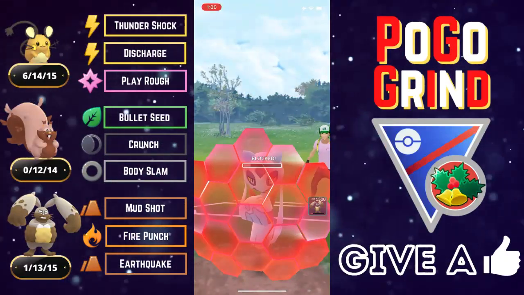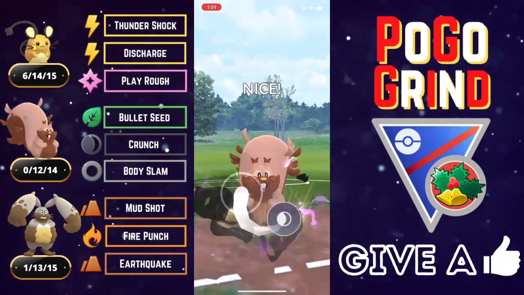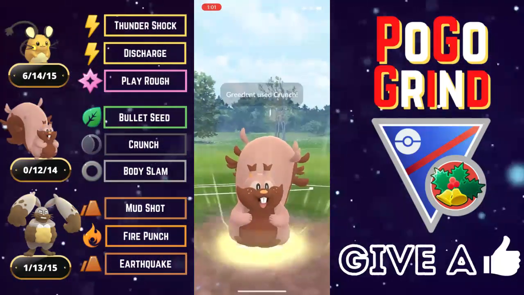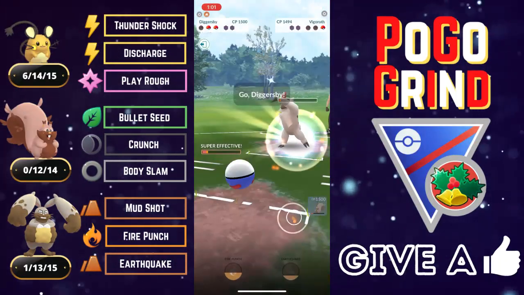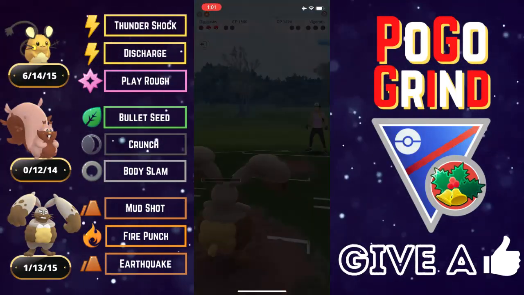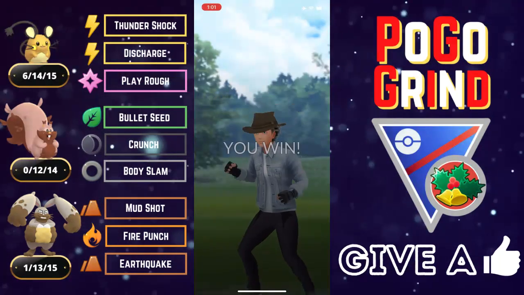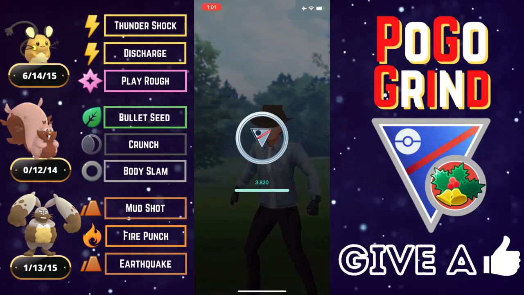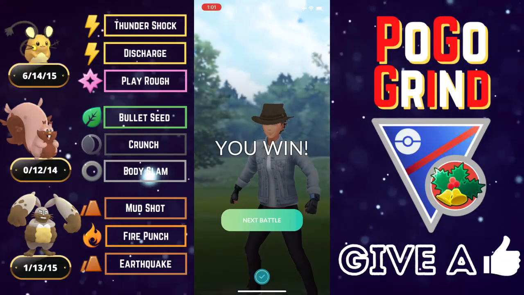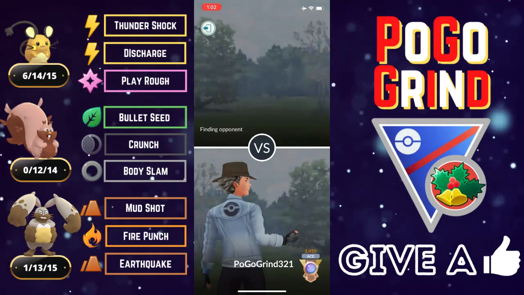Although I don't believe that their switch clock is up just yet, as we did aggressively go into that Dedenne, so they're slightly offset. So this Crunch does go through, and we say bye-bye Frostlass, and we Mud Shot it down with our Diggersby, knowing that Mud Shot is a 2-turn move versus the 3-turn move Bullet Seed, which doesn't apply as much fast move pressure. We had to Mud Shot it down with Diggersby, close the game out for us.